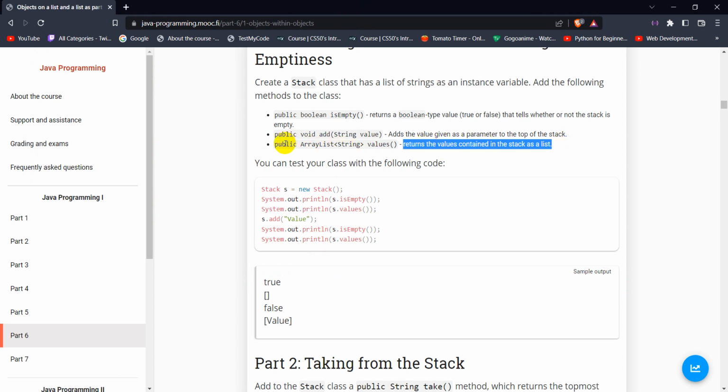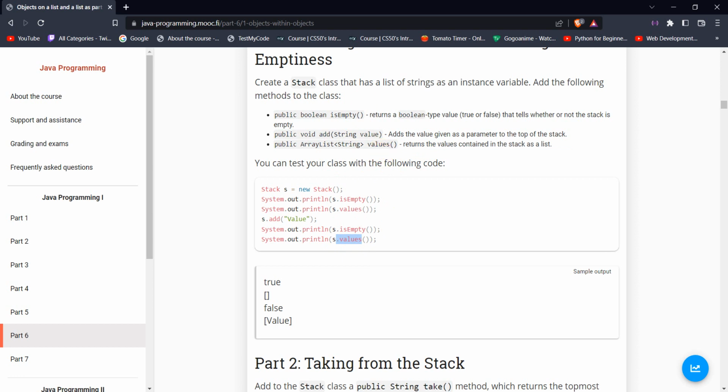And finally we have a method to return the values, right?